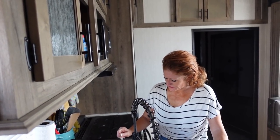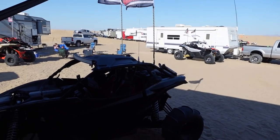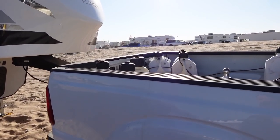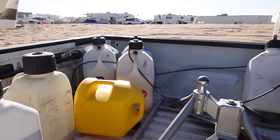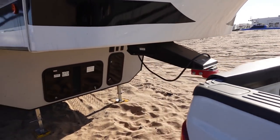I'm going to go out here and put some gas in this thing, and put my hat and shoes on. Let's do this. This is what we've got going for gasoline. We got 4 cans of 110, probably overkill, but that's okay. We got an empty can for mixing, and a siphon hose. I'll show you that process right now.